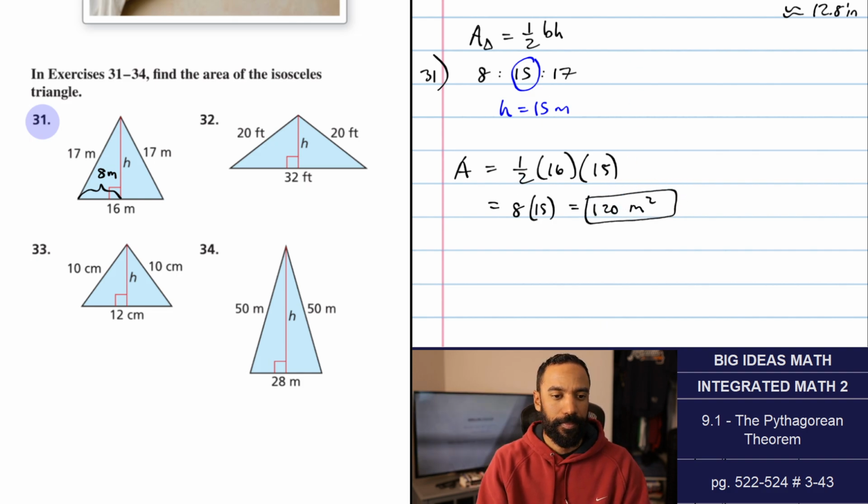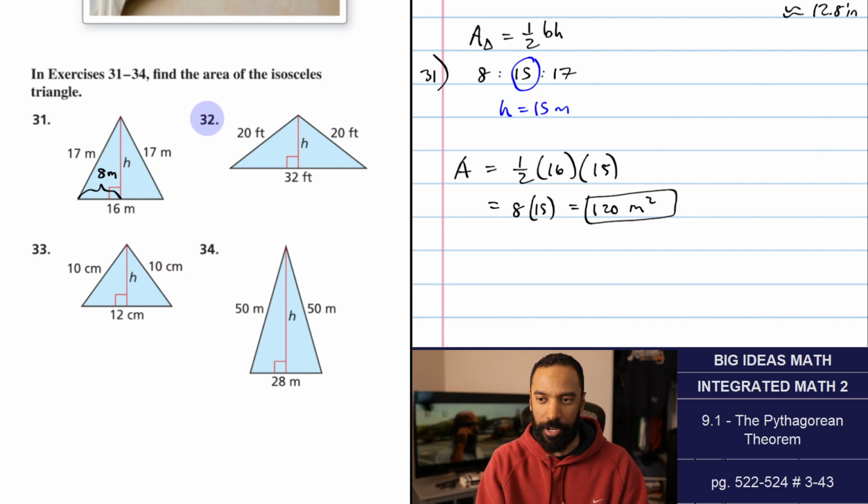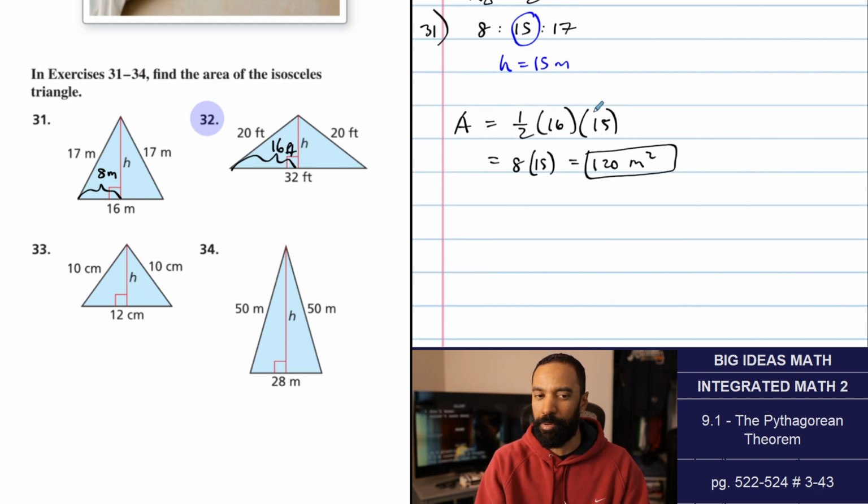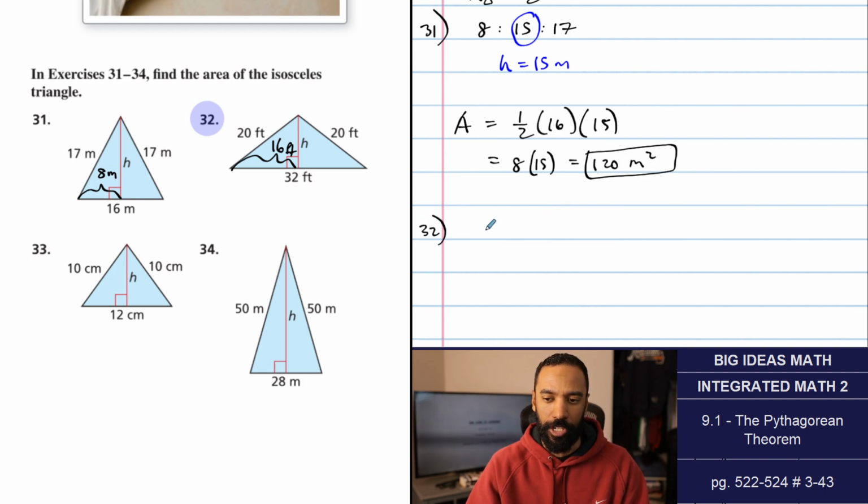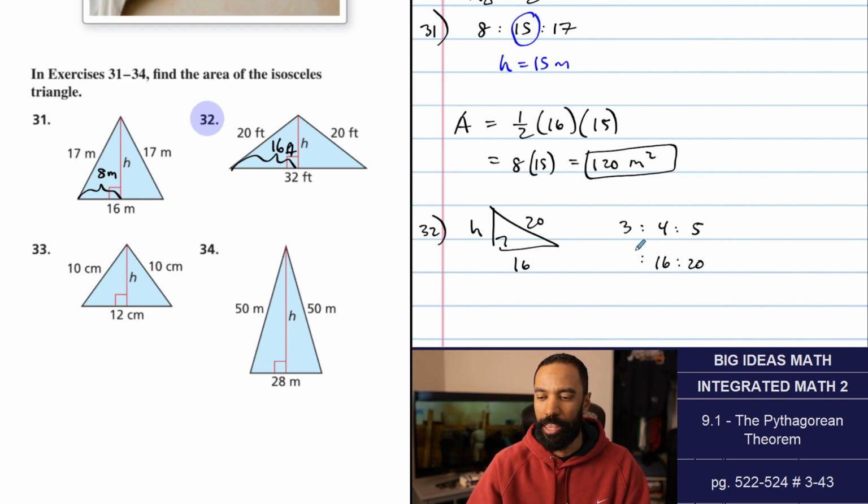So that's number 31. Number 32, listen, none of these are going to change what we do. On number 32, 16 is the value that goes here, 16 feet. Now I have 16 here, an unknown here, and 20 there. I believe h will be 12. Another Pythagorean triple. Now, how do I know that? On this set, for the h, let me draw it this time. h, 16, and 20. This is a 3, 4, 5 Pythagorean triple, where 16 is 4 times 4, and 20 is 5 times 4, and 3 times 4 is 12. This is the value we're getting for h.